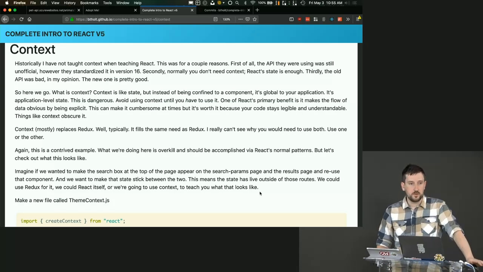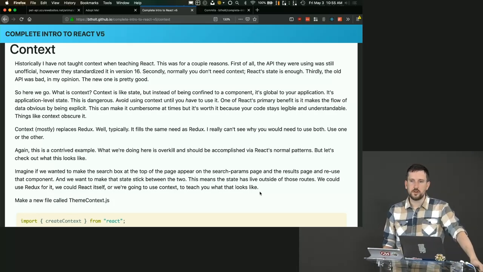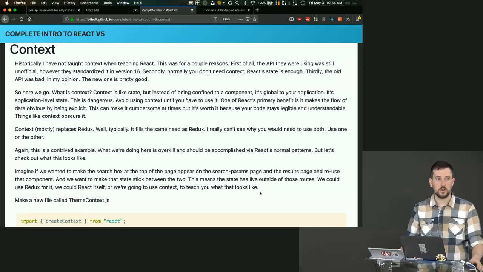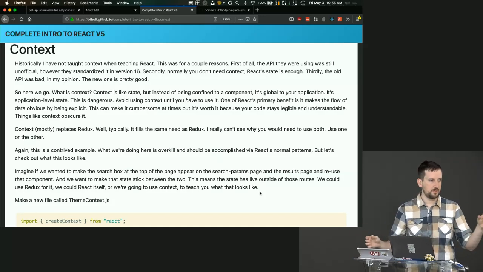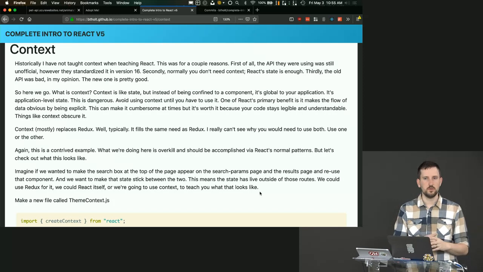Sometimes you have global application state, and a really good example of this would be something like user login information, right? So maybe you are Netflix.com, and as a user navigates from route to route to route, every single page is going to use pieces of that user's data, right? You should display the email here, you show them their user preferences over here, you show them all this information that you would get from the user logging in.